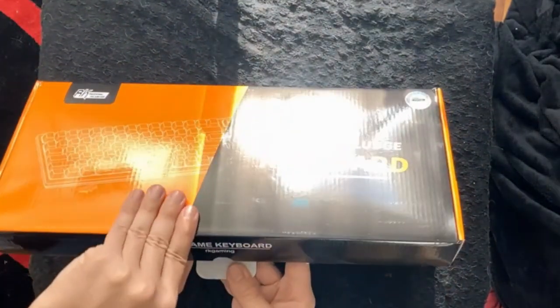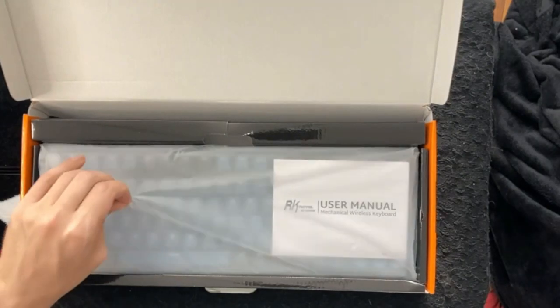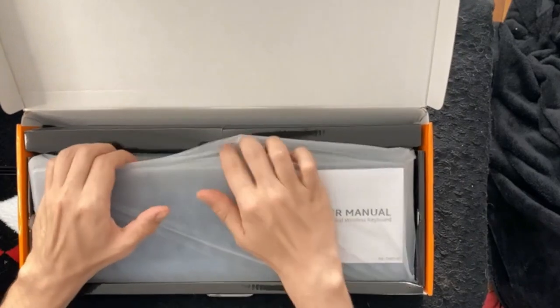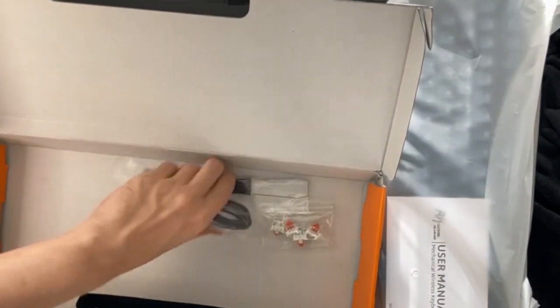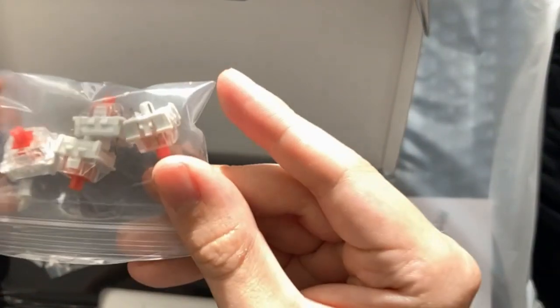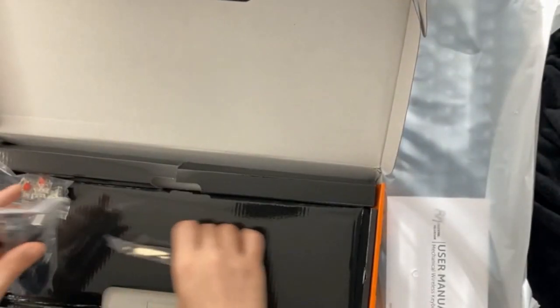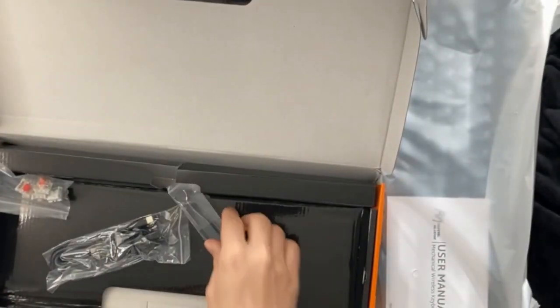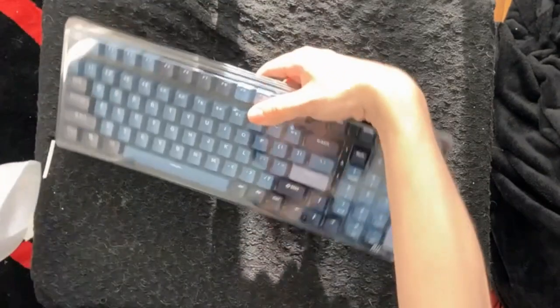As we continue to open up this box, you will see that it pulls out just fine, and we have a nice little cover around it. I'm going to pull that off, and that will reveal the plastic insides. We tear apart the box and reveal three items — three fantastic items, much similar to the other one. You will see switches — we get switches with this one, that is very exciting. We get a USB, and this one is not strange, it is in fact normal. And you will see our little key plucker, and then we just throw out that box.